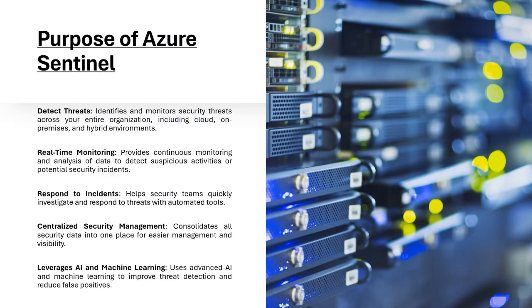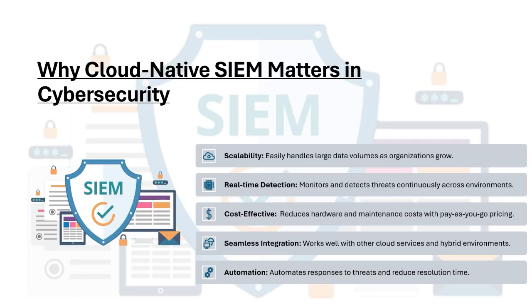Moving towards the purpose of Sentinel, the main purpose of Azure Sentinel is to help organizations improve their security operations. It involves threat detection, real-time monitoring, incident response, centralized security management, and utilizes AI. Now let's talk about why cloud-native SIEM solutions like Azure Sentinel are so important today. Many traditional security tools, which are usually based on on-premises systems, struggle to keep up with modern requirements and help in increasing scalability, cost effectiveness, seamless integration, and automation.